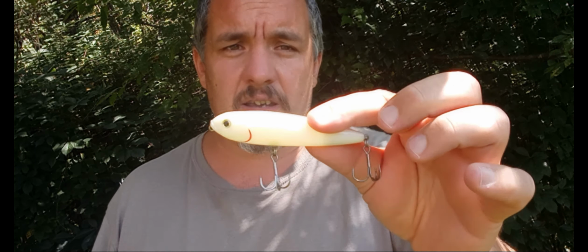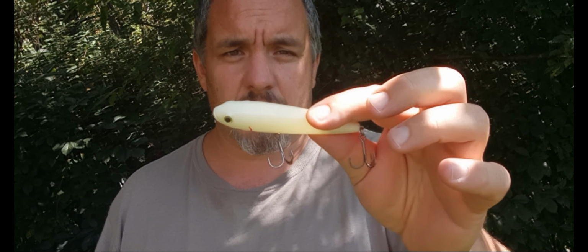Okay guys, to start us off, Strike King Sexy Dog Jr. in the bone color. When would I use this? You can use this in clear water on cloudy days, late in the evening, early in the morning. It's an excellent lure. This one has knockers in it. This time of the year you could try the ones with the knockers, but sometimes that's over intimidating for the fish. Sometimes they want the ones without the knockers.